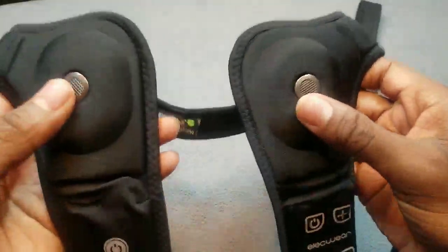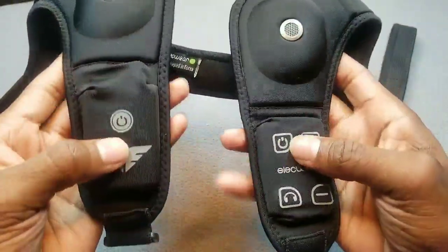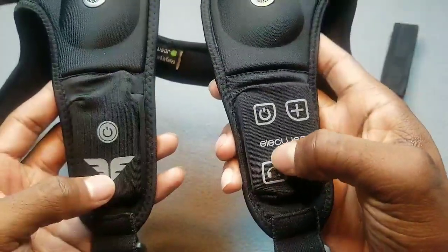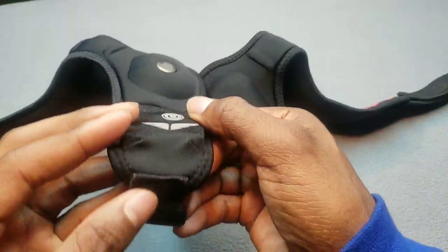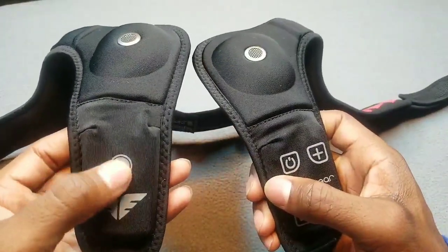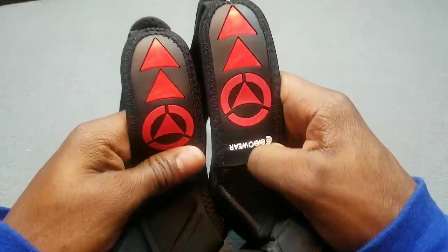Here we go. Ooh, okay, got a little weight to it on the top right there on the shoulder. Look at your two speakers right there. All right, your volume up, volume down. You answer phone calls. Your power on. We better check if you have any juice. Don't know what this is, but we will find out. Oh, is that your blinkers? It is. Your blinkers in the back.